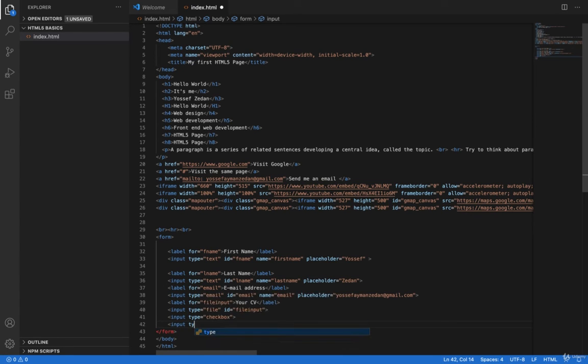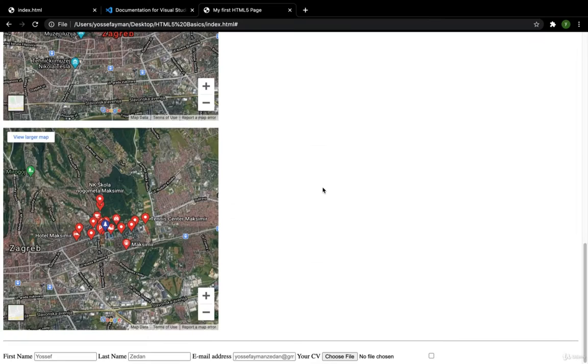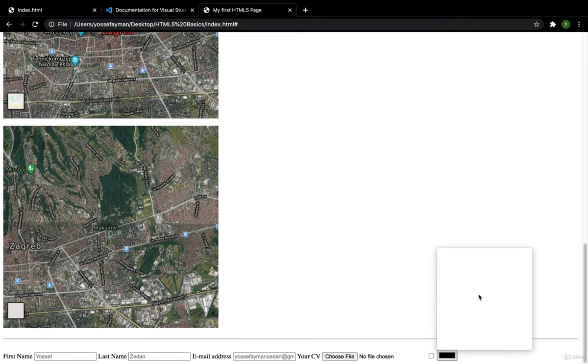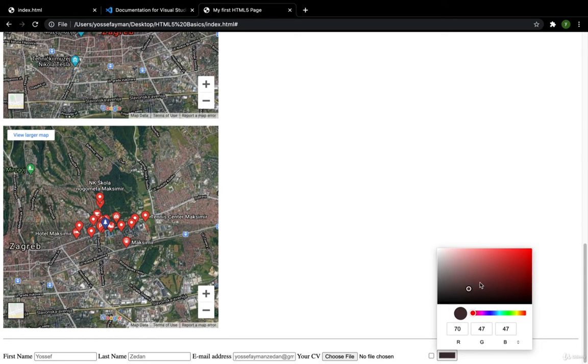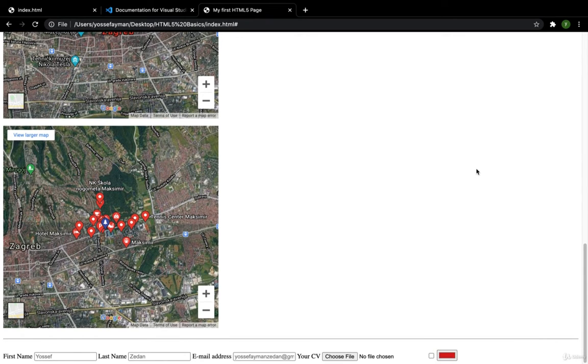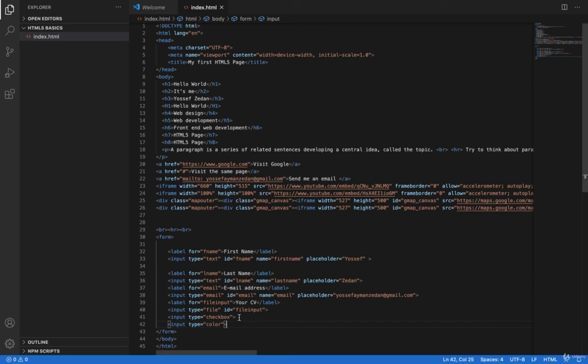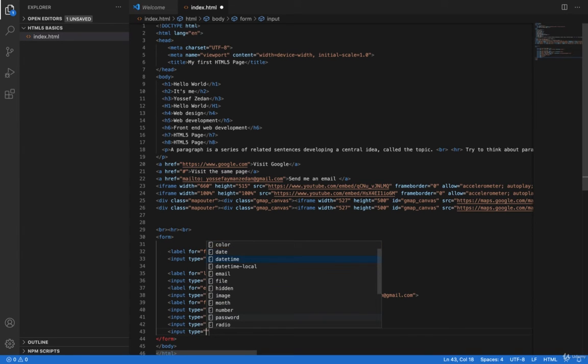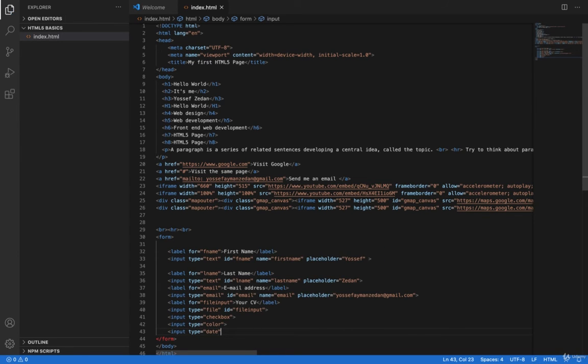Input with a type of color. When I reload, here I can choose any color I want. And now I can make another input. Input with a type of date. Let's try the date.